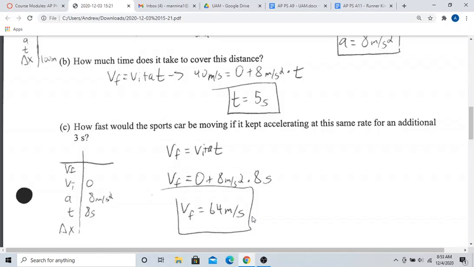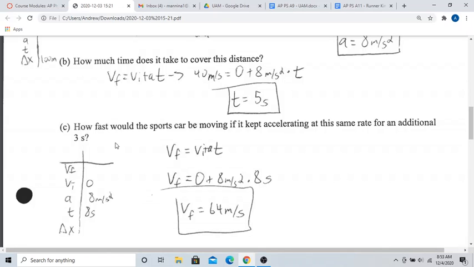All right? And again, always start by drawing your chart. Always write down what we know. You must have 3 things in order to solve for any of the other ones. All right? And I promise, as we start to go through this, you're going to start to see that motion builds on itself.